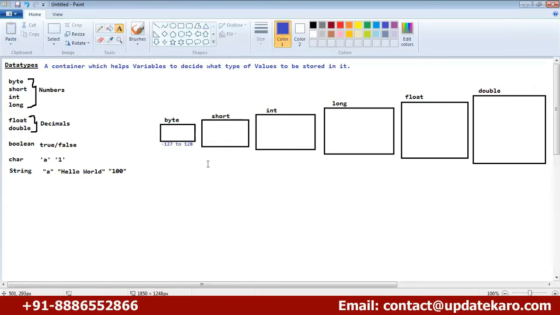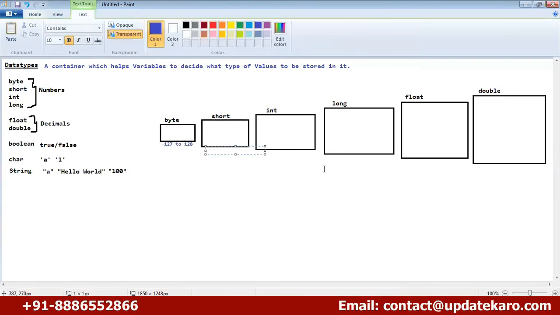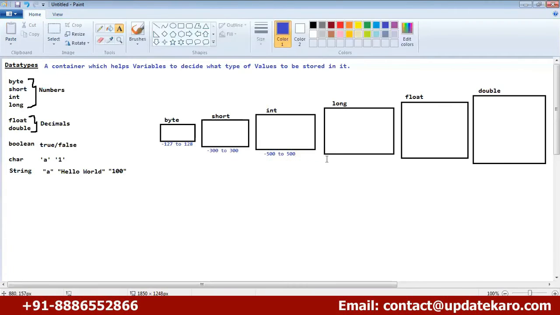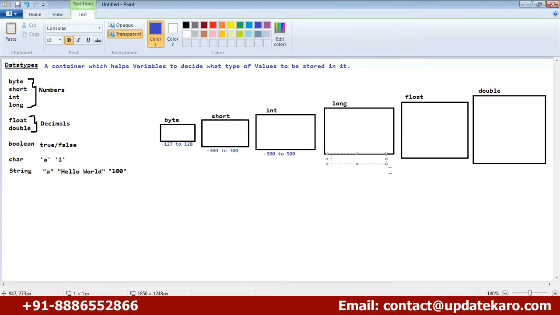The same thing, short helps me to store values from -300 to 300. Integer, -500 to 500. Long, -1000 to 1000.